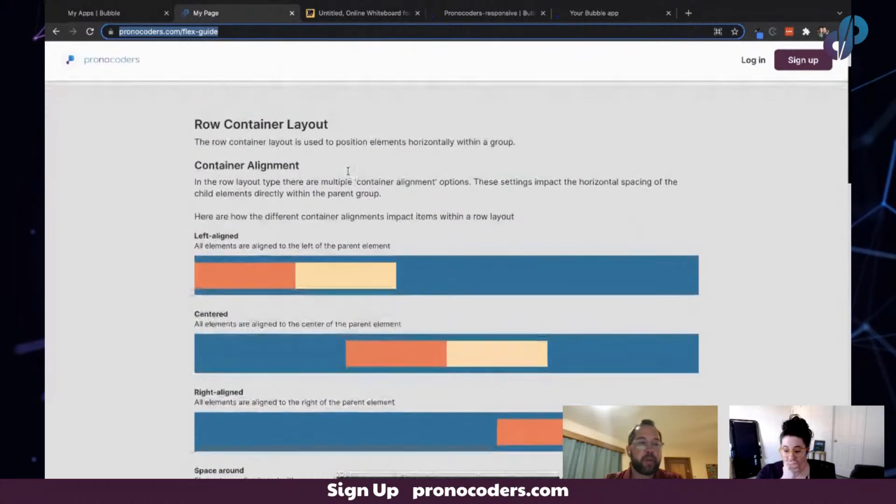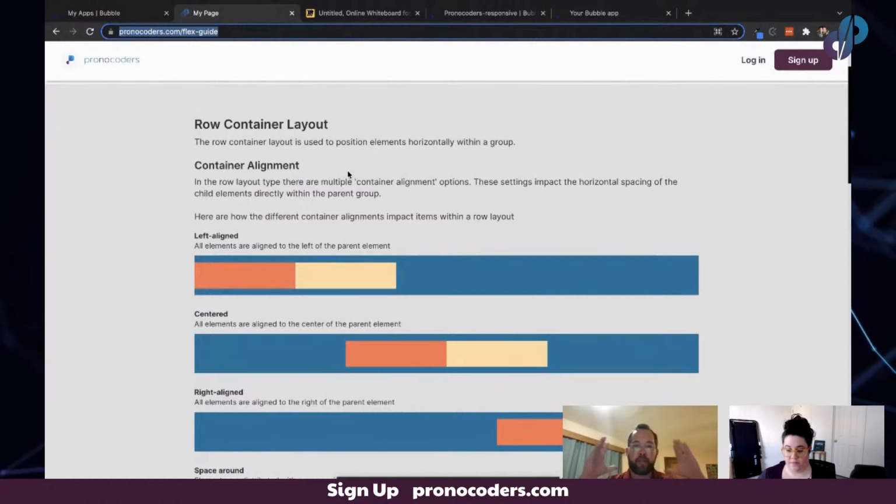So the row container layout, and with Flex, if we just back up a little bit, your page is really made up of a lot of little components, and so you want to think through everything you do and start from the big picture, and then figure out what are the immediate components that we have inside this group. And then inside each of those groups, you're going to figure out what are the immediate components, the direct child elements that we're going to have in here. And there may be a lot more than you think there should be, but it's really the right way to do it.